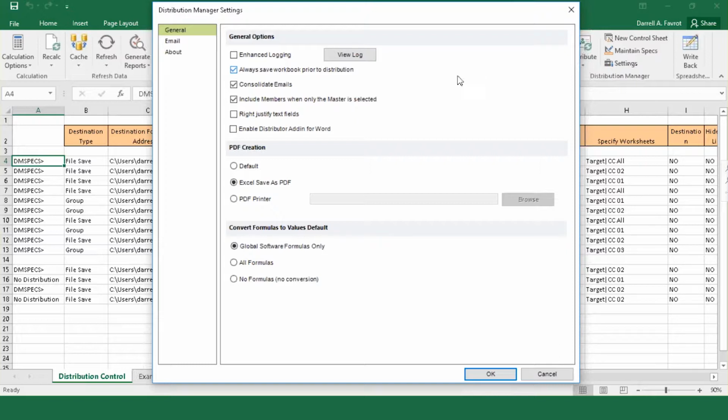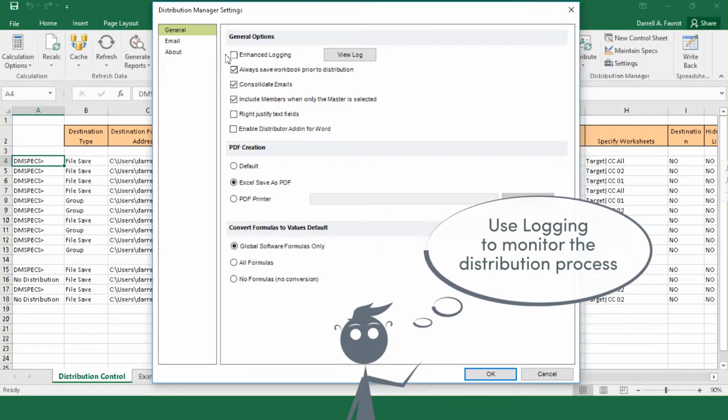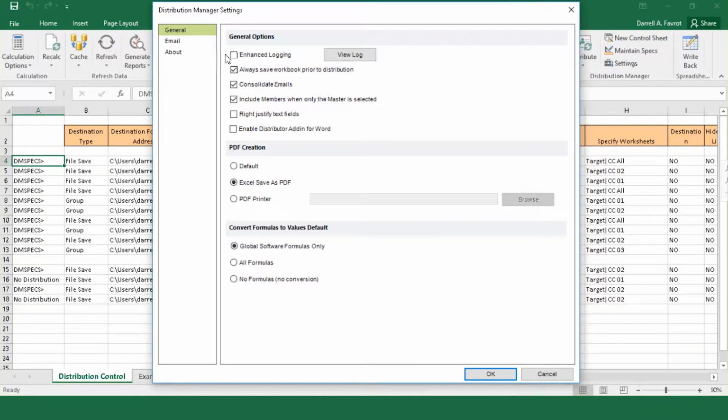Earlier I had spoken about your logging. You have the ability to come into your settings and turn logging on, so you can modify and look at what's going on during the distribution. So you can see the steps that Distribution Manager is taking. You may identify some situations where you may want to use that setting to reduce the number of sheets in the book during processing. This is a great way to utilize the logging to know that that is available. So I'm going to go to the next setting here.